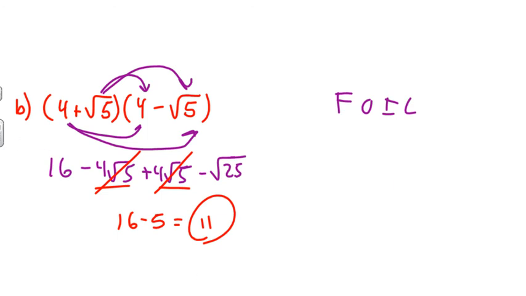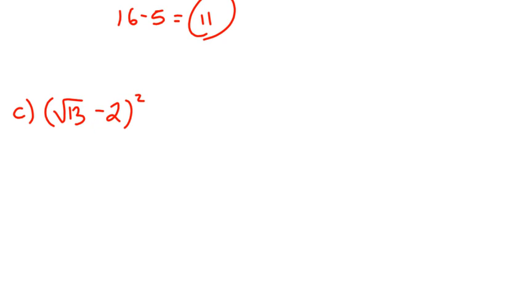Let's move on then. I don't know if you've seen this pattern now, but the FOIL pattern just goes: you take your first term and multiply it by the first term and then the second term, and then take your second term and multiply by the first and then the second. So that's how it works if you like the whole FOIL acronym. Or you're like, oh, look, I just do little arrow things. That's cool.